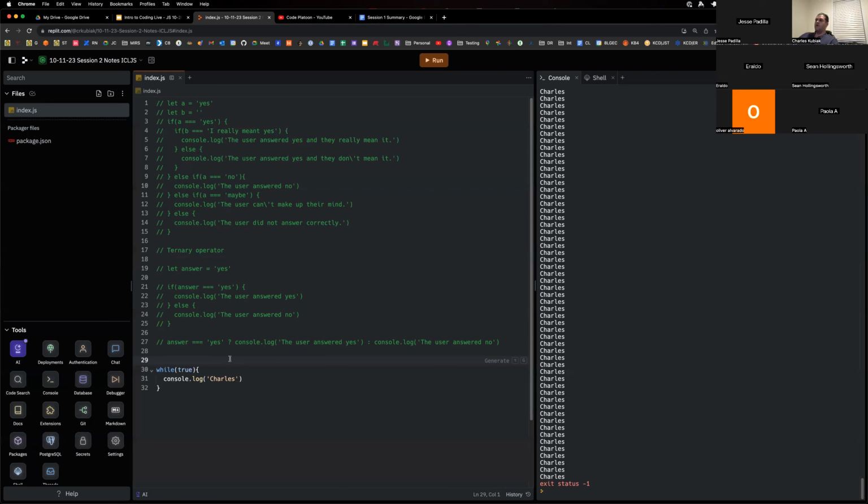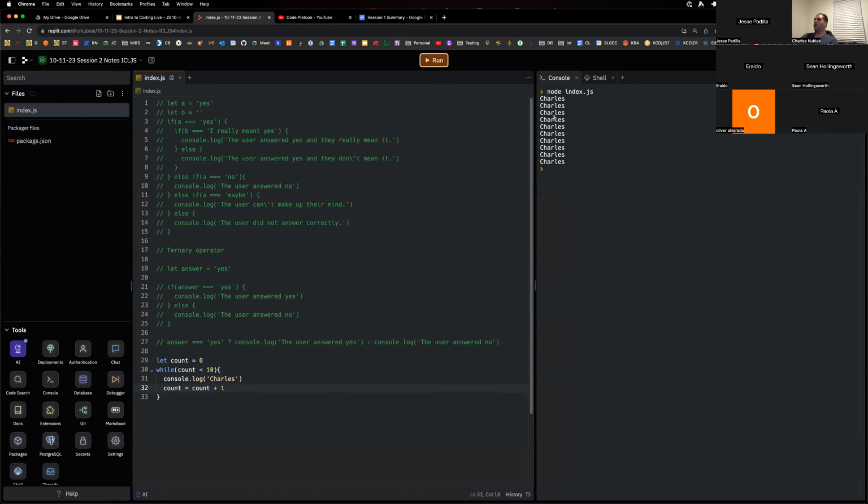And so we could do something like this. We could say let count equal 0, and we can say count less than 10. If I run this again, I'm in an infinite loop, right? Because I'm not doing anything with count. It's always 0 every time it goes back and checks that. So what I need to do is count plus equals 1, or the longhand way of doing that is count equals count plus 1.